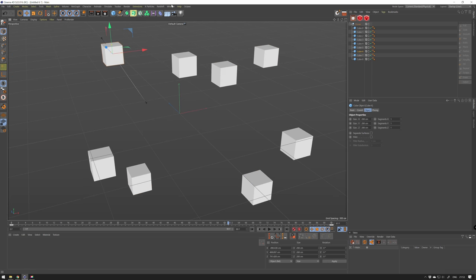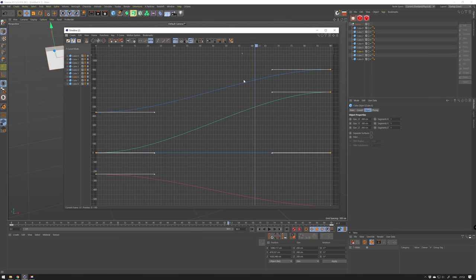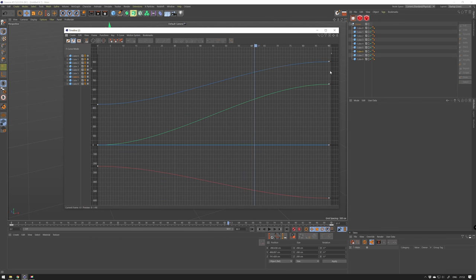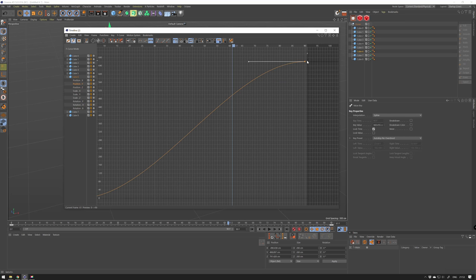Go to Window, Timeline F-Curve, and here's our timeline. If you've seen my animation essentials video, these are handy for precise animation, for finessing your animation, crafting it, and all that stuff. Usually you would select a point and then start to manipulate it. To avoid it moving in time, you would lock it and then just change the value and all that stuff.